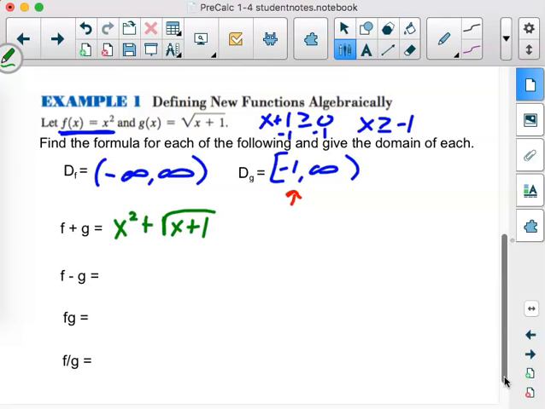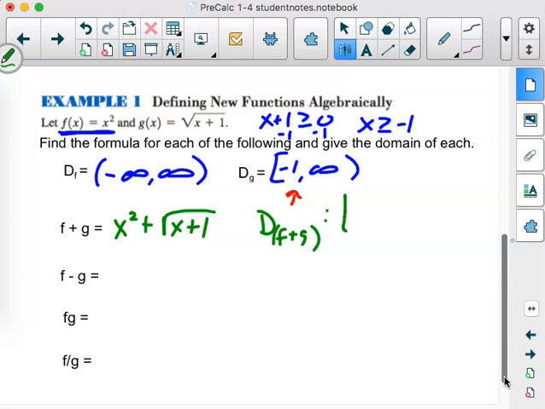And that's all we can do. We can't combine those two. They don't have the same exponents, so we cannot put those two together. And again, I want to think about the domain, and I realize, yep, the intersecting domain for these two, which we're going to use capital D again to stand for domain, and then this one was f plus g, so we'll use that as a subscript.